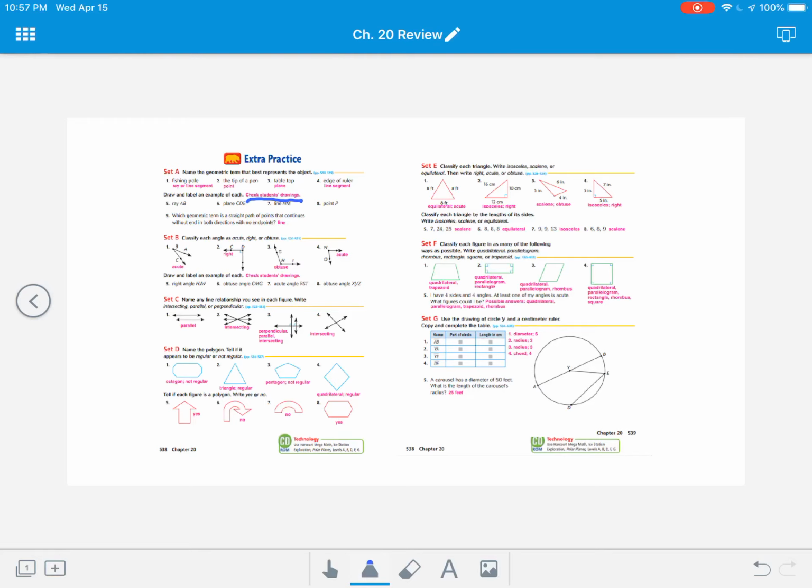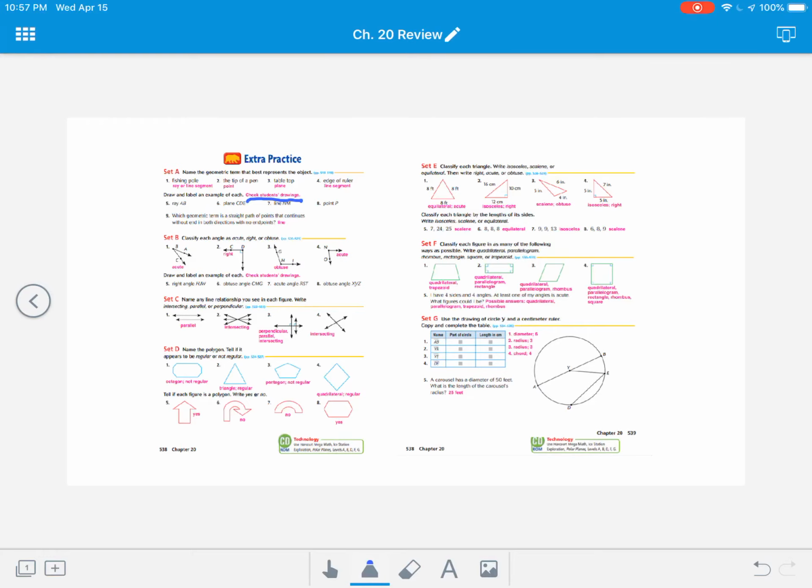So after you complete this, if you have any questions, mark on your paper where those questions are so that on Friday when we do our Zoom, I can answer those questions for you before you take your test. So I would like you to wait to take your Chapter 20 online test until after our Zoom meeting so that I can answer questions and review with you. I will be posting the quiz, the online quiz, in the morning on Friday, but I prefer you to wait until after our Zoom meeting so that you are able to ask me questions, okay?